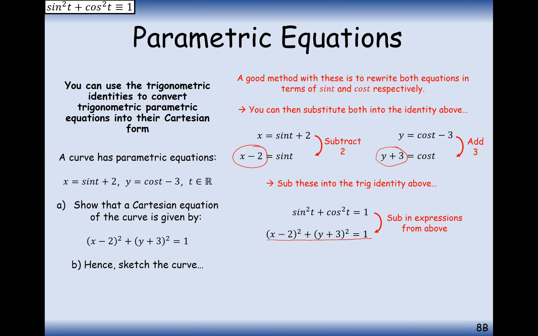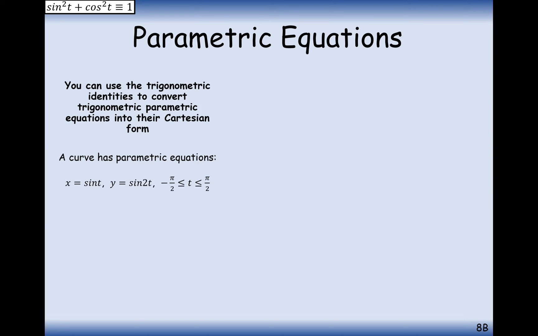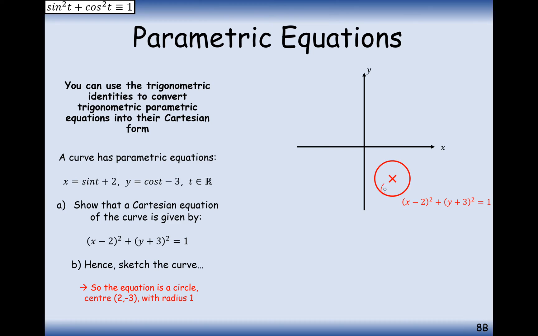This is the equation of the curve. Generally, if you've got a pair of equations with sines and cosines in them, it's going to form this sort of equation, and using sin²+cos²=1 will get you there. This forms the equation of a circle — from the first year of A-level maths. This is a circle with centre (2, −3), and the 1 on the end tells us that's the radius squared, so it has a radius of 1. That's how you sketch these types of graphs.